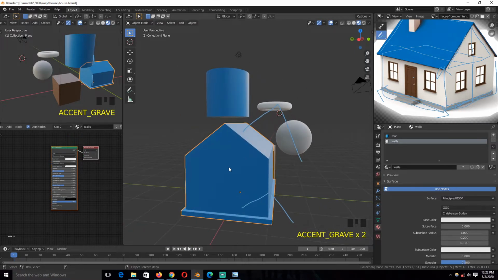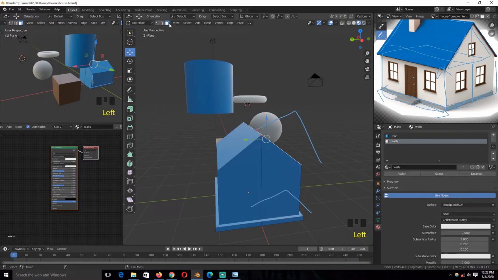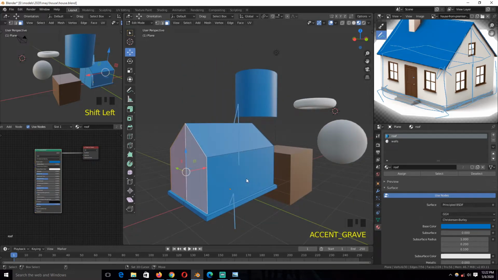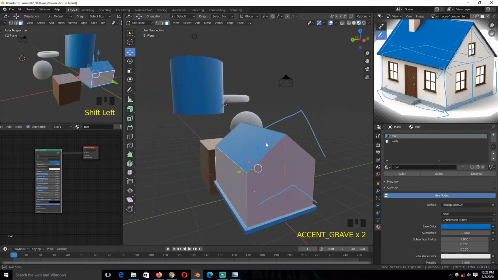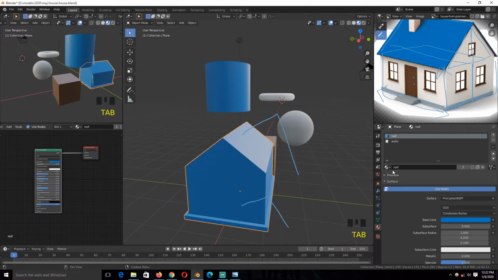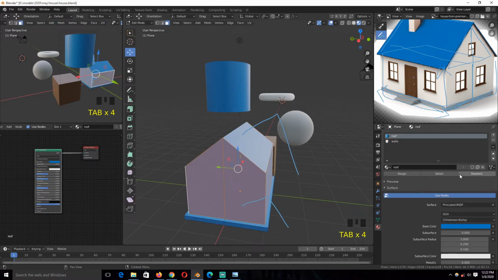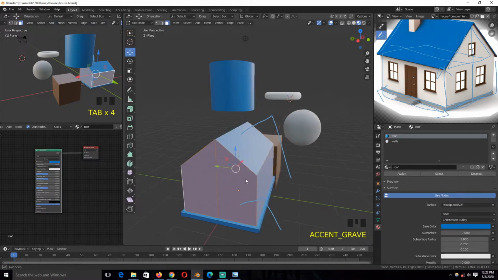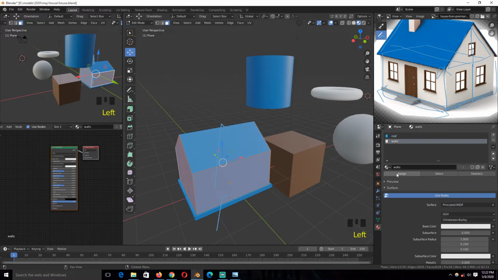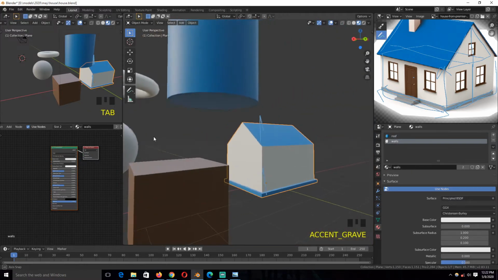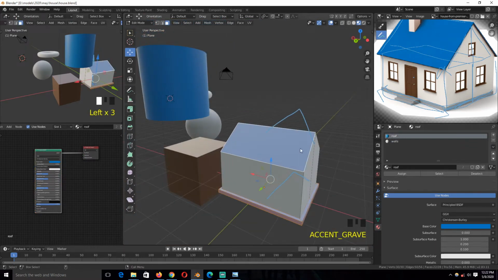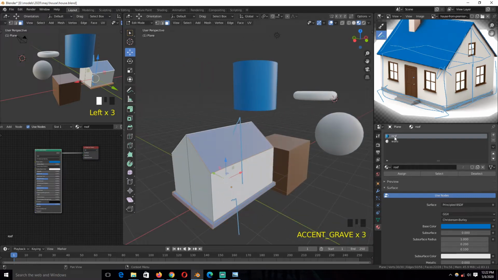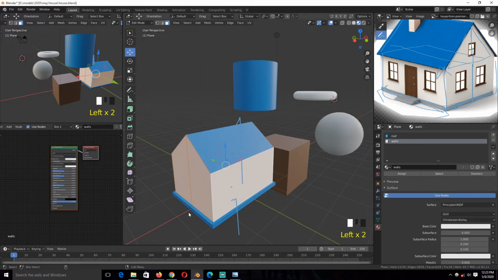So to assign the material to the faces, we need to go to edit mode. I'll just use Tab to go into edit mode, go to face select, and select the faces using Shift to select multiple faces and assign those faces the material. So you can see, if we go to edit mode, we have a few new buttons that come up here. We have assign, select, deselect, and with assign, you can select the material and assign it to the faces you have selected. And the select just selects the faces that have that material, so something like that.